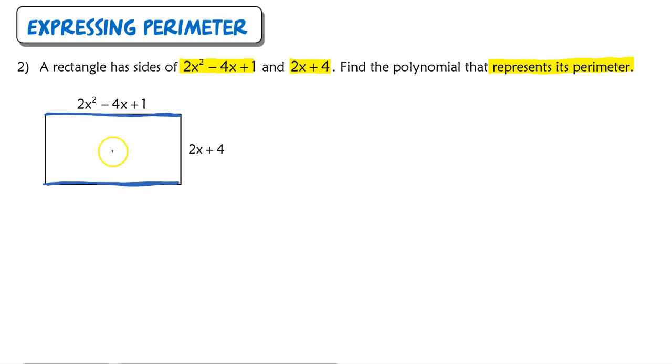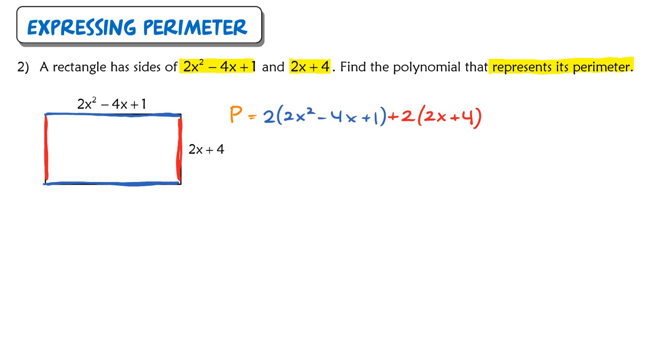Since there are 2 sides here, I'm going to put that one side in parentheses, 2x squared minus 4x plus 1. Since there's 2 sides, I can put a 2 out in front to represent there are 2 of these side lengths. Okay, so it's a little bit of a shortcut. I don't have to rewrite everything out twice. Now the same thing goes for the other side length. This side here, 2x plus 4, has to be the exact same size as the other side over here. So I'm again going to do a little shortcut here, and I'm going to write 2 times 2x plus 4. And this expression now would give me the perimeter, which I'll just label with a P. So the perimeter here is this expression.